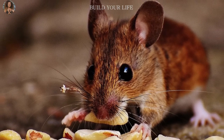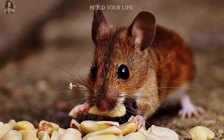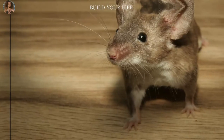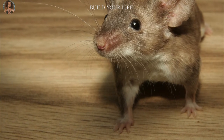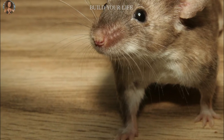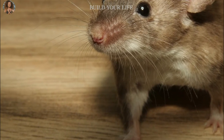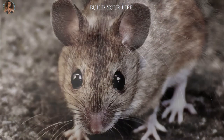Having a good mouser in the house is a win for both you and the cat. Getting a cat or a rodent hunting dog like a terrier is another very natural way to prevent field mice from coming near your home. Did you know that rat terriers earned their name for their skill at hunting rats? And if you can't get a cat, then see if you can borrow a little used kitty litter and place it near the entry points of your home.